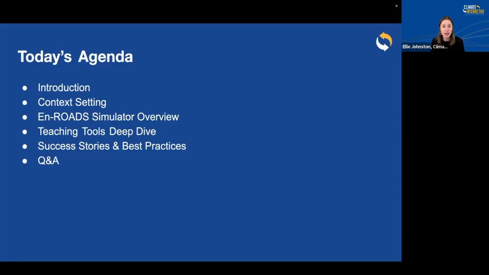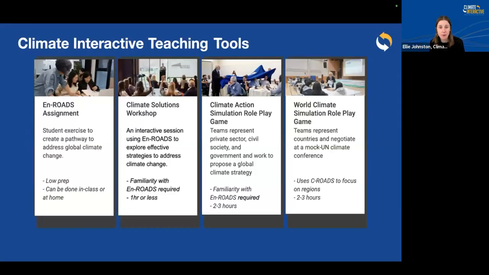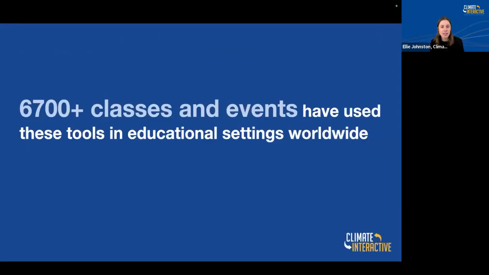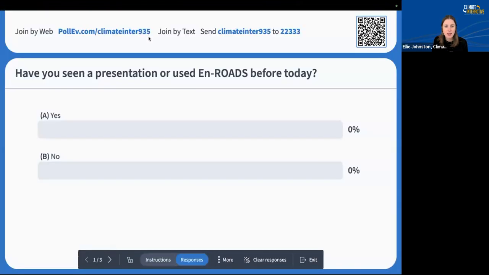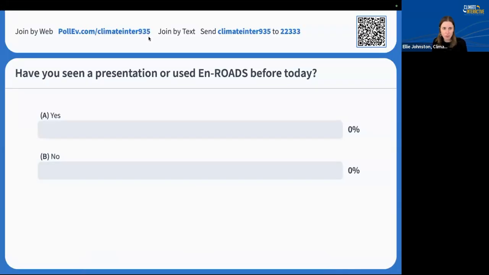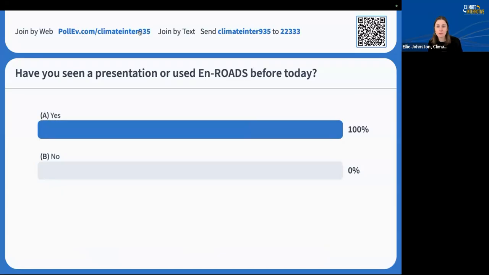Thanks everyone for being here, and I want to start actually just before even diving in. So we're going to cover these 4 different formats, but I wanted to ask you all, who here has seen En-ROADS? How are you all familiar with this work, or is it new to you? And I would imagine we probably have a whole range here today. So to do this, we're going to use this polling software just for a quick poll. Visit pollev.com/climateinter935. Eva will drop the link to that in the chat, so look for it there and you can just click on it. And have you seen a presentation or used En-ROADS before today?